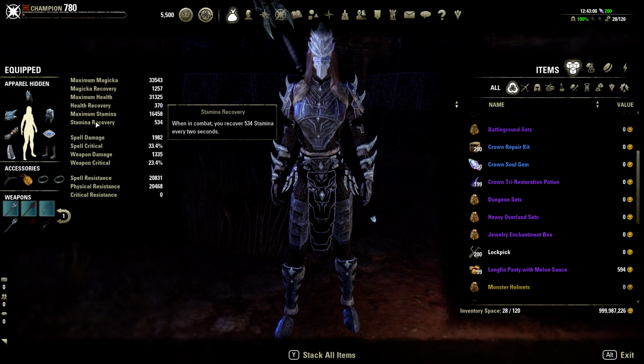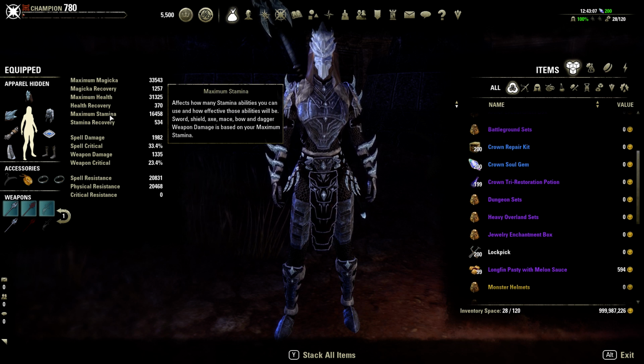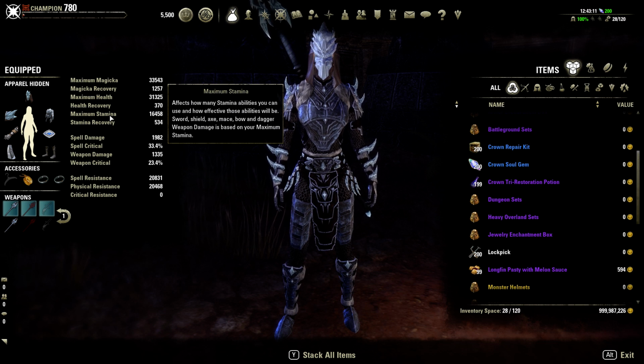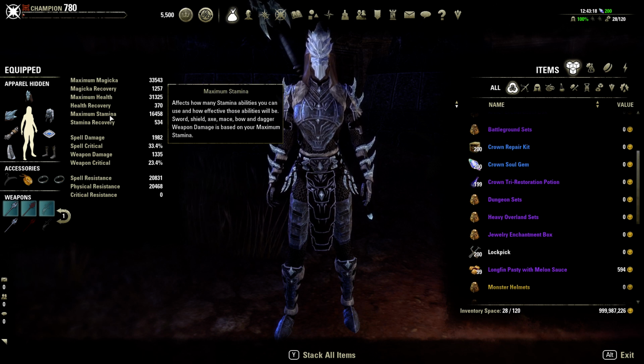Now we are using ice stabs, so we do get the block passive, which is really good, but you're not going to be blocking all the time because you're going to be heavy attacking a lot, because that's where your taunt is. So you're going to be doing heavy attacks every 15 seconds roughly to keep taunt applied.